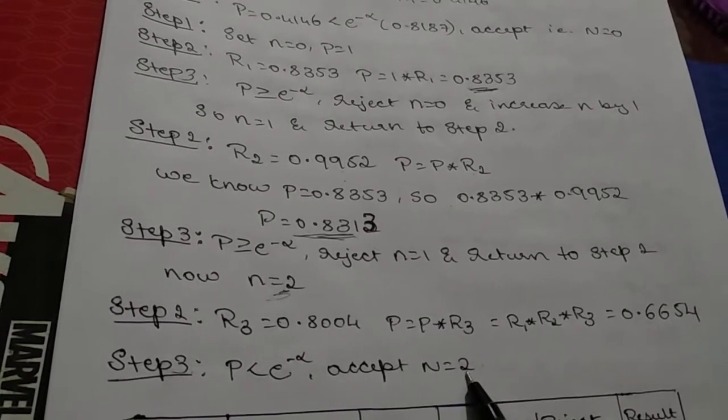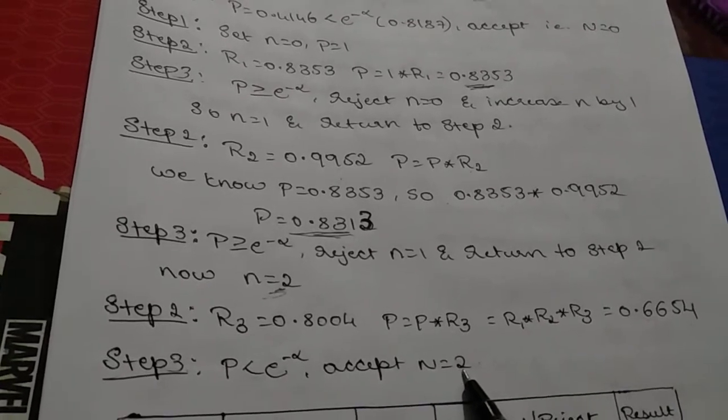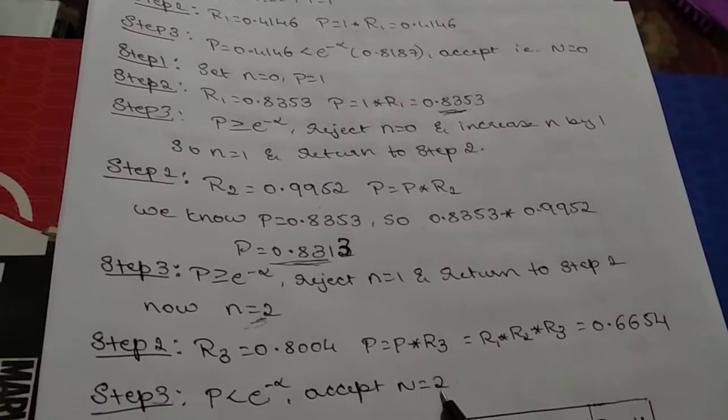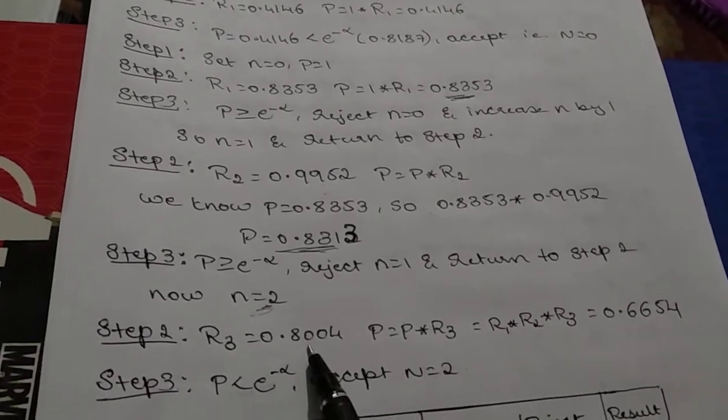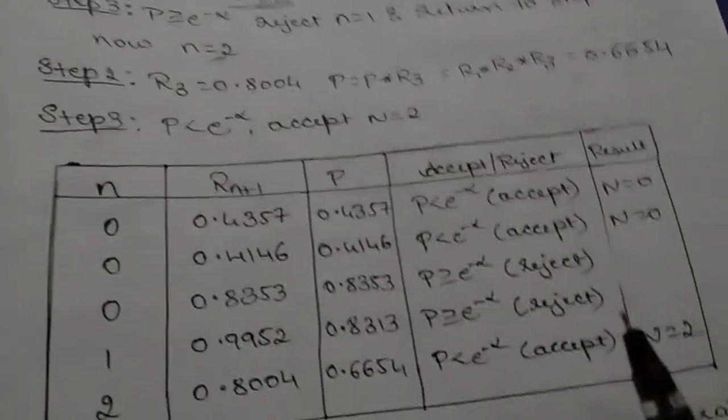Okay. Now, if we want to continue, there should be a random number, but we are short of random numbers. Now all the random numbers are over. 5 random numbers were given and this is the 5th random number we have taken. So I'll just stop here. Next we'll move on to the table.